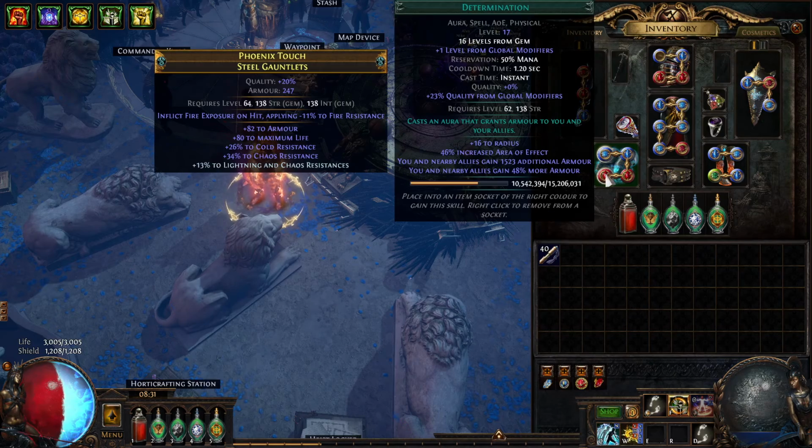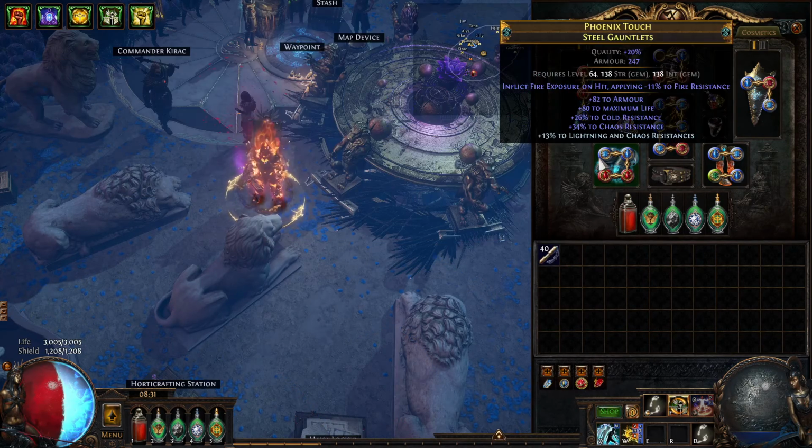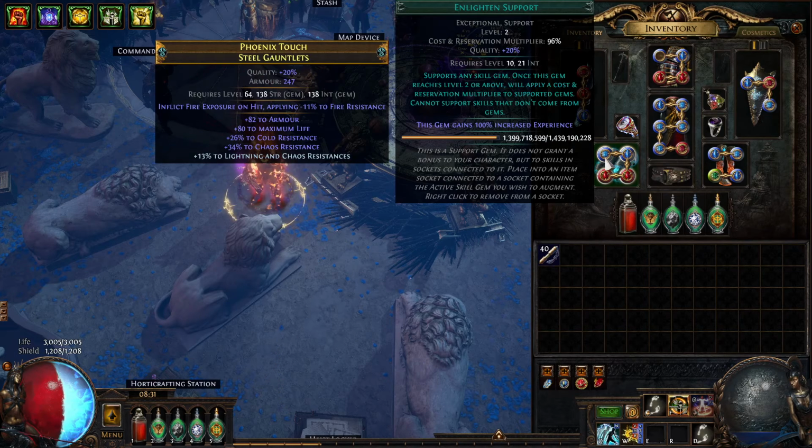In our gloves, we are running around with Determination, Herald of Ash, Zealotry, and the Enlighten that we've been leveling up across our many characters since day 1, when I bought it as a level 1 Enlighten for 30C.